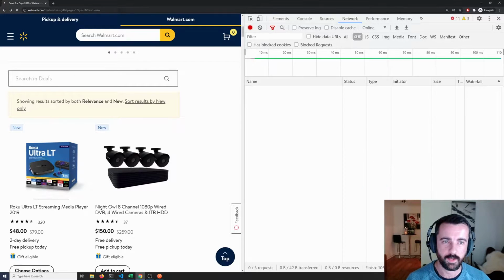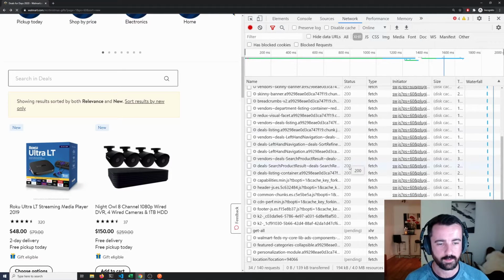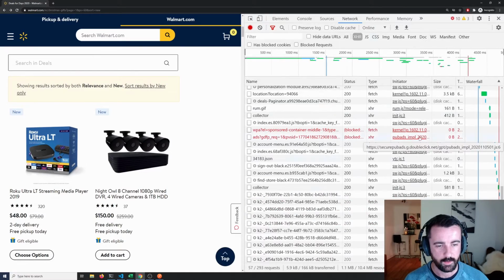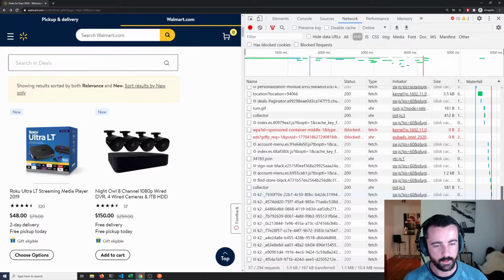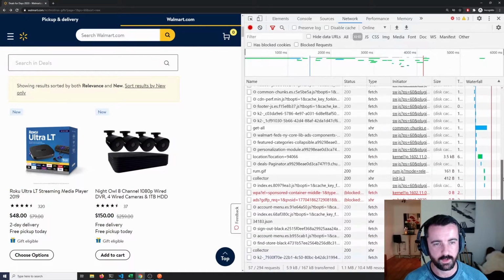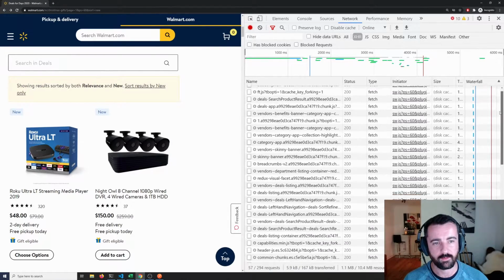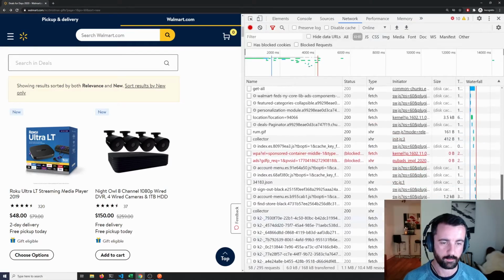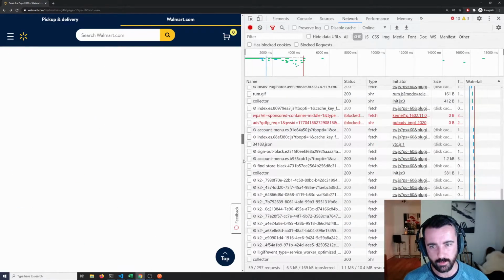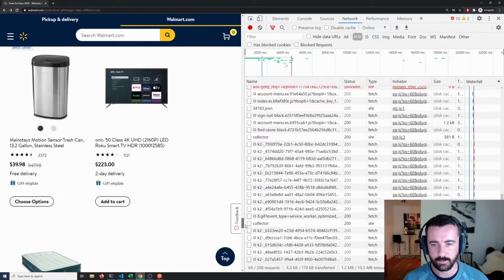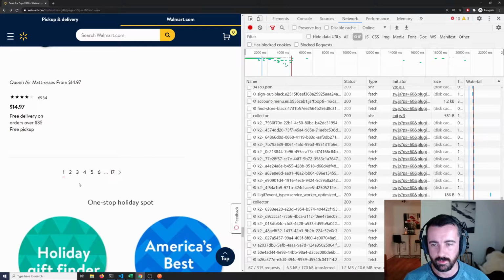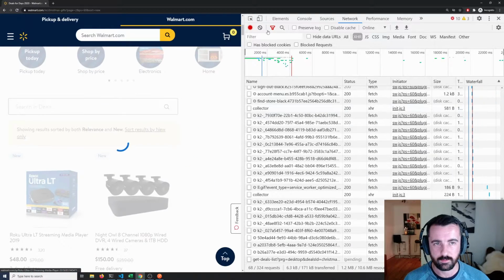So I'm going to refresh the page with it recording, and it's going to pop up all of these things here. Now, I've done this before, and sometimes it's more obvious than others. But looking through this, you probably wouldn't think that there is any useful information there, and you'd be right. What I found with this website is you have to actually come right to the bottom and choose to go to the next page, still recording.